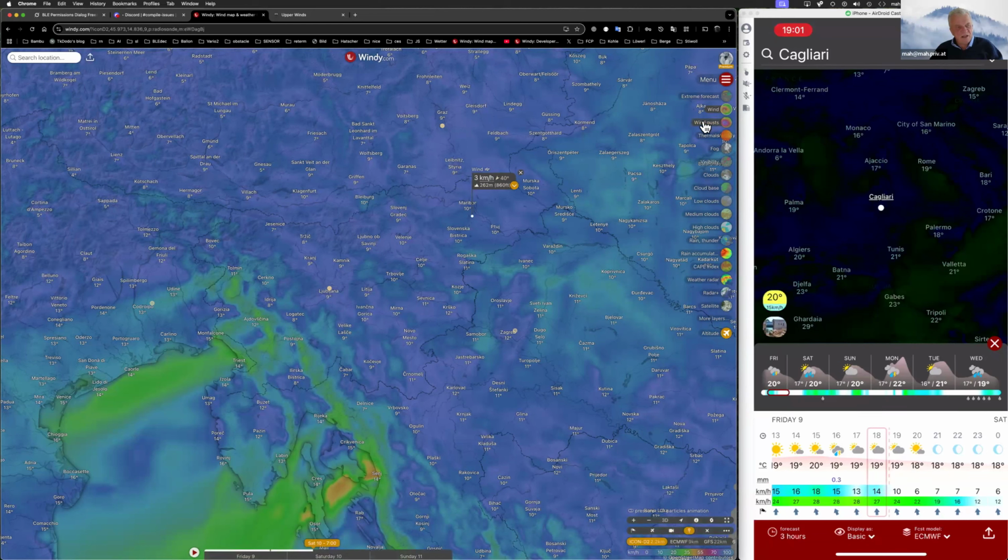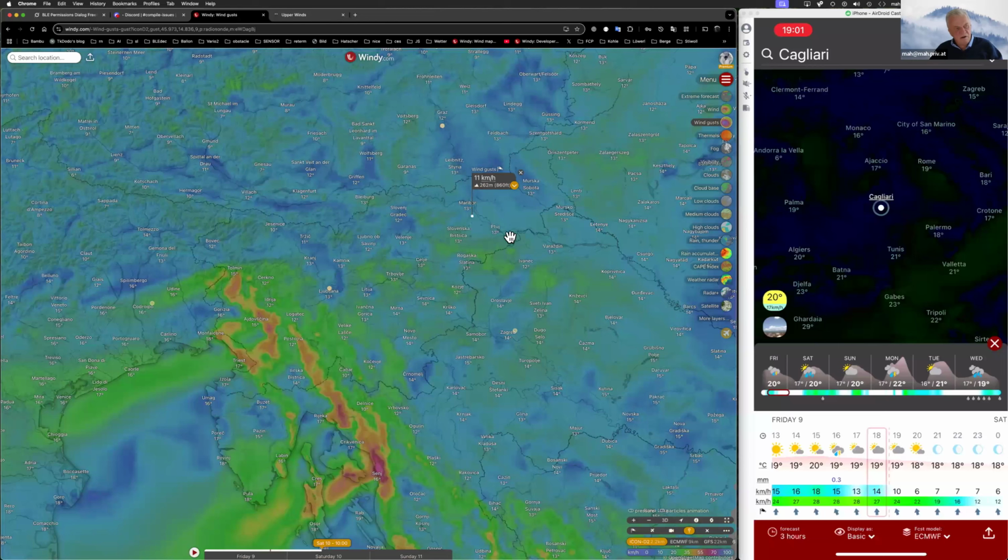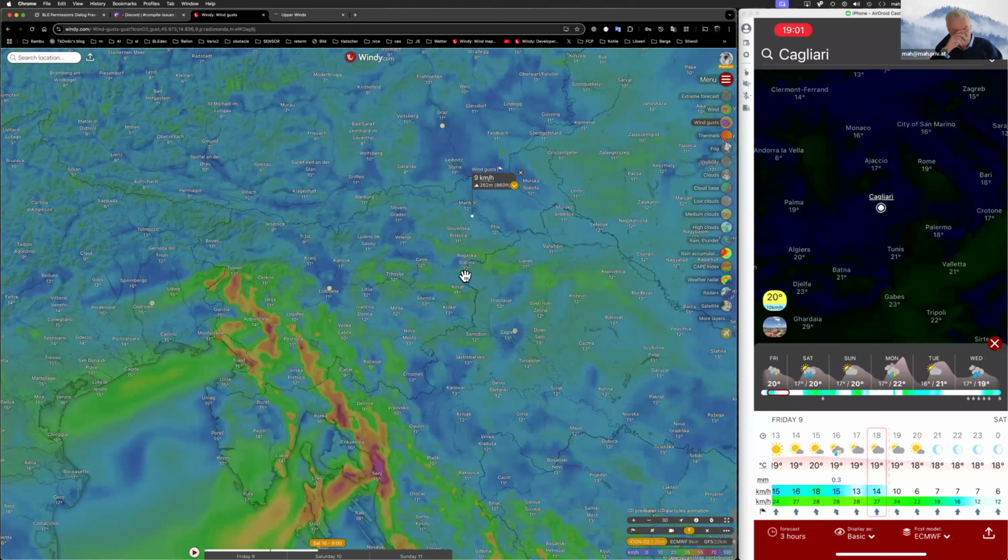Let's look at wind gusts. Well, it looks still okay. That's for 7 o'clock in the morning. Now let's do a 2-hour flight and see how the landing conditions are. Like at 9. Well, not much more. So from a wind perspective, tomorrow morning looks doable, okay?